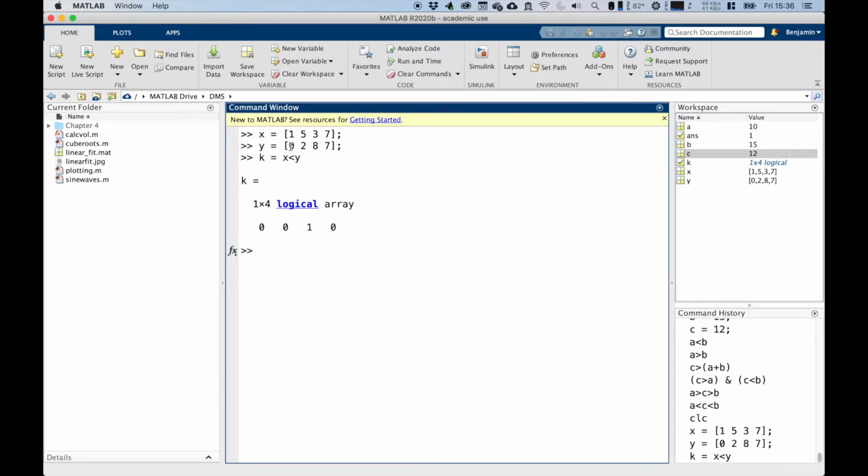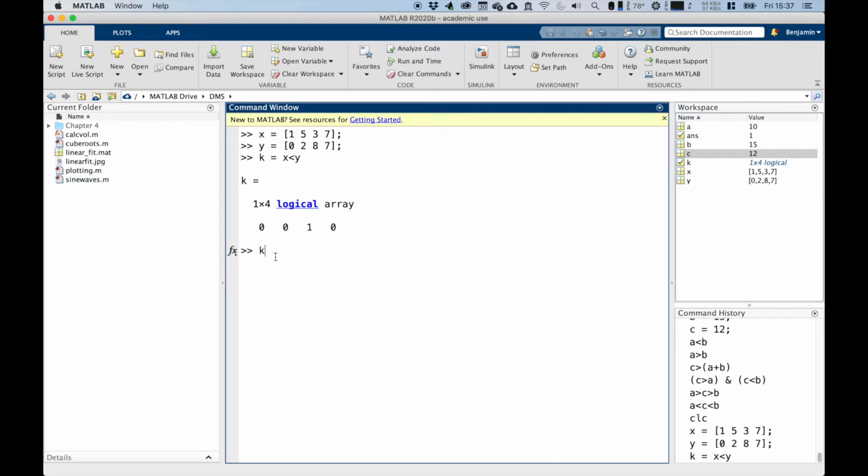So you can see that 1 is greater than 0, so that's a 0 here. 5 is greater than 2, so that's a 0 here. But 3 is less than 8, so there's a 1. And 7 is equal to 7, so obviously that's a 0 because it's not less than 7.